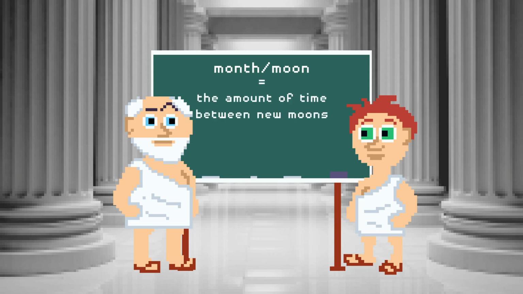Now, telling time accurately is a little more complicated than that, so a month now has a fixed number of between 28 and 31 days, and we don't worry so much about what the moon's doing, but 1,000 years ago, the connection between moon and month was an obvious one.